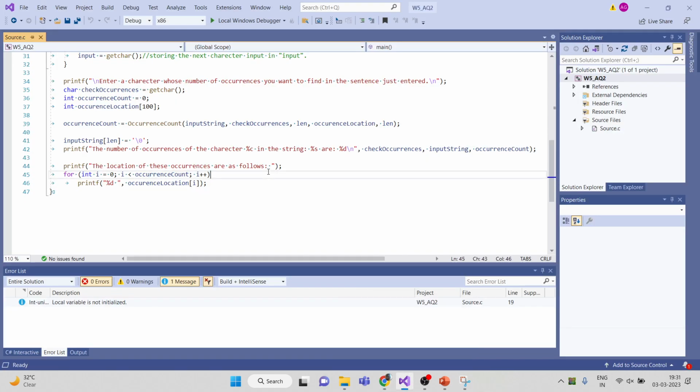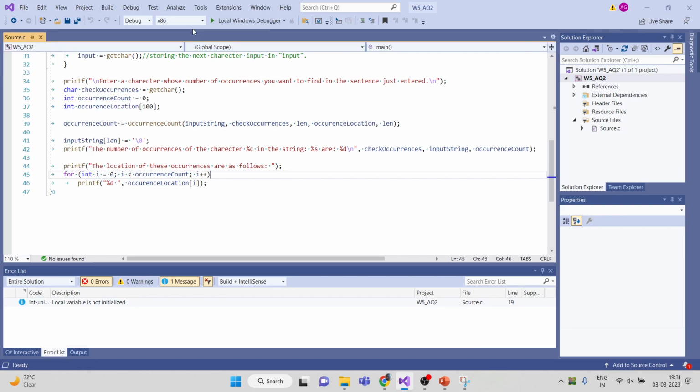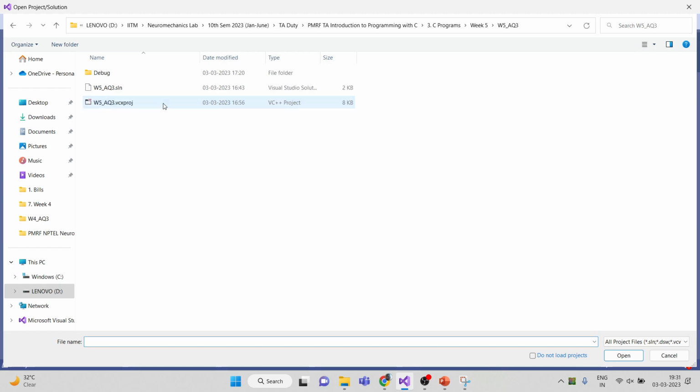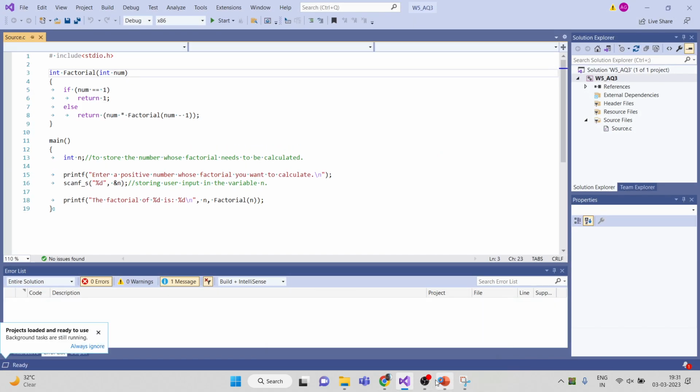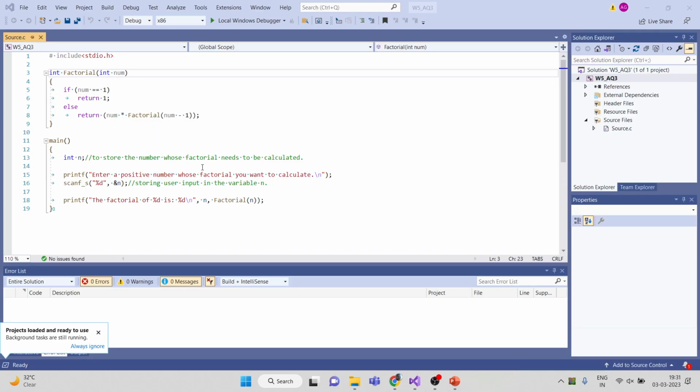Anyways, for the benefit of everybody, let's go ahead and discuss the solution. Let me open. So in my main function I'm inputting a value n, then I'm calling that function, and I check whether num is equal to 1. If it is equal to 1, I return 1.